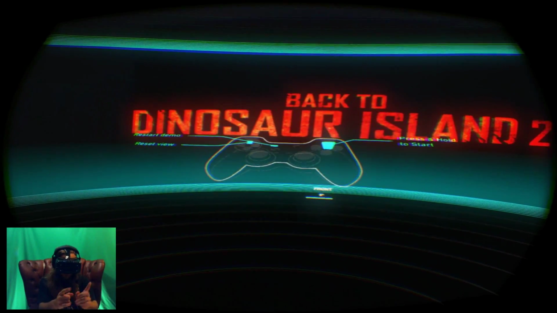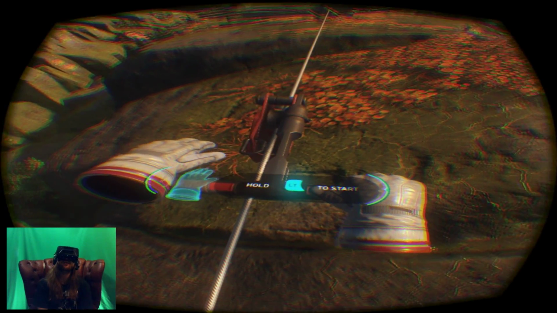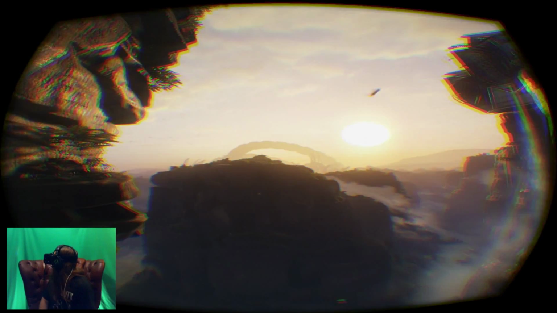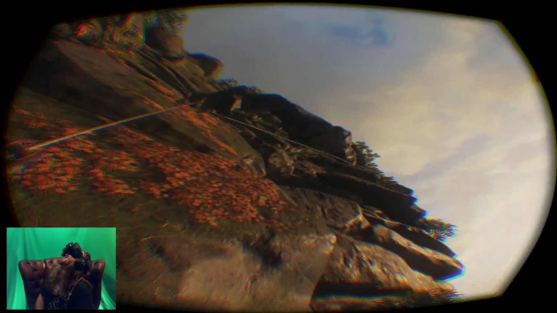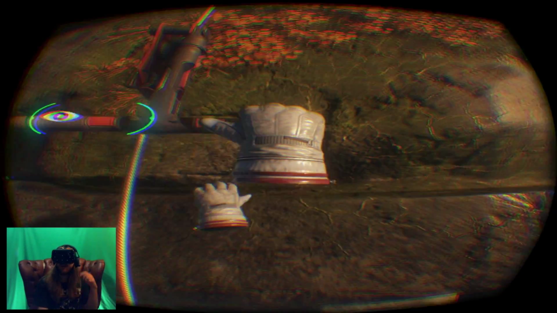Back to Dinosaur Island 2. Would you look at that? That looks different. And it looks like a giant controller. Stop going away! I'm trying to look at what the words say, and I have to look right there for it to pop up. If I go to look at the words, they disappear. That's messed up. And then hold... Oh! You have a solid hold? Good. Let's get you up there.